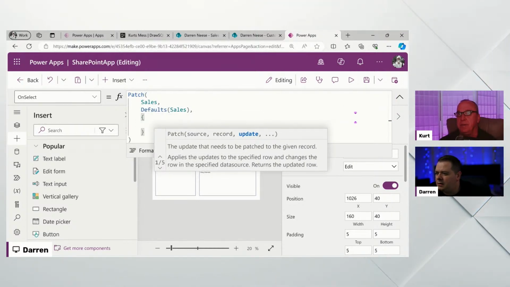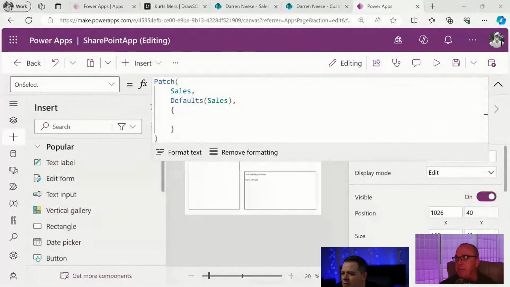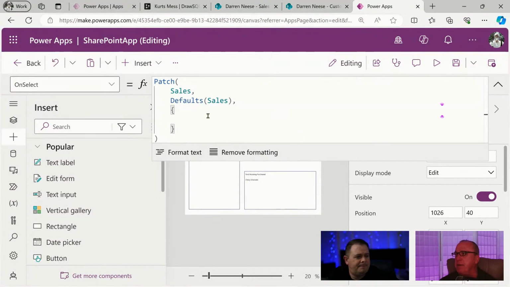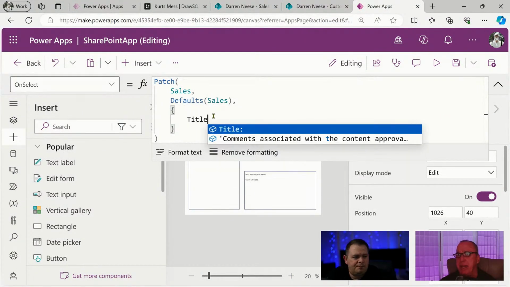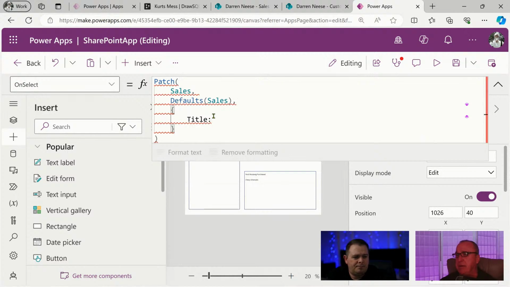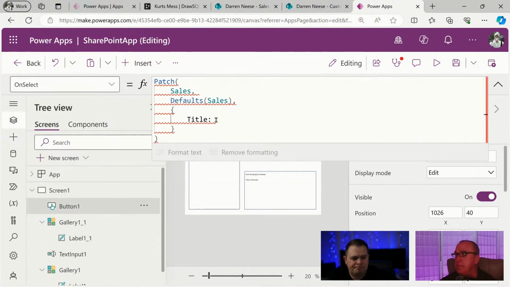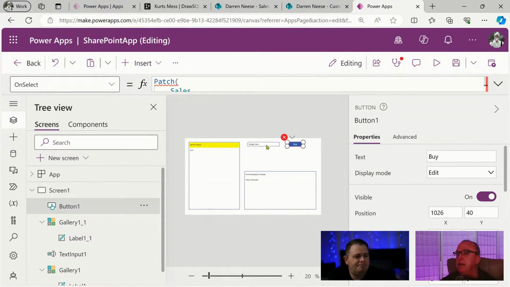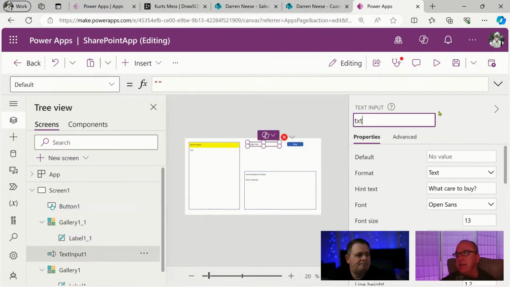Right. So if you've been working with forms, or you're fairly new to Power Apps, when he's using a patch function, it's got 3 parameters. The first one's going to be your data source. The second one is going to be the record pointer to your data source that you're going to patch, in other words, for the data that you're going to change. When he said defaults in that second parameter, it's actually putting in a blank one.